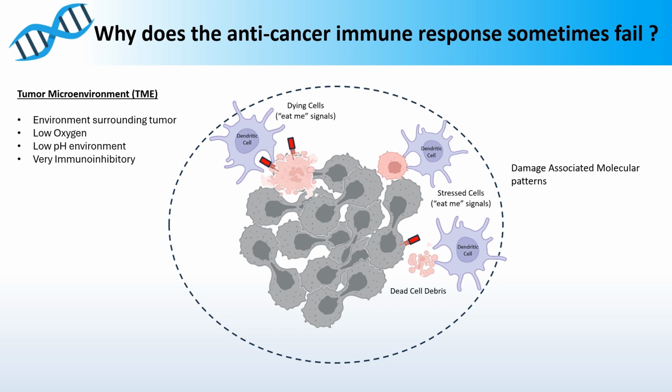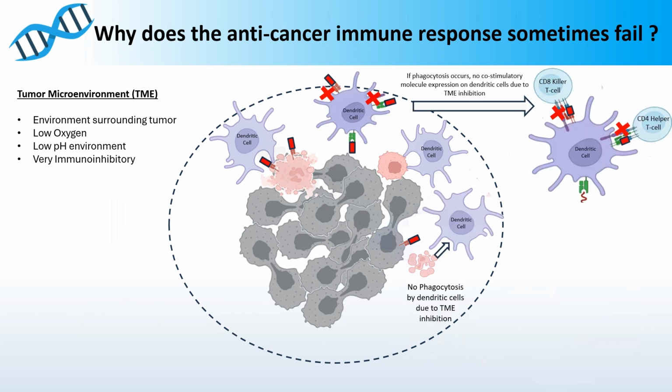So there's plenty of material here for dendritic cells to engulf and to be stimulated by. But in this environment, the inhibition of proper dendritic cell function means that they may not engage in phagocytosis, or if they do, they may not end up expressing important co-stimulatory molecules on their surface. So if they do end up engulfing cells and somehow managing to still migrate to the lymphatic tissue, they're going to be poor activators of T cells once they arrive there. So this is one of the main ways that the tumor microenvironment may inhibit processes that are important for starting a normal adaptive immune response against cancer cells.